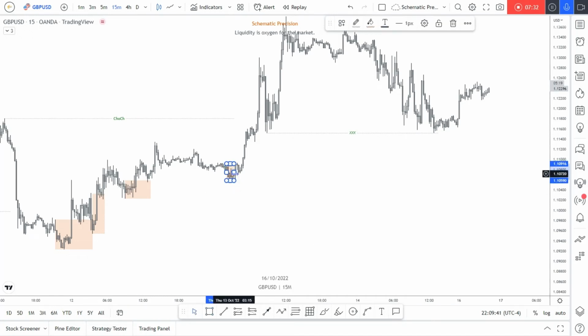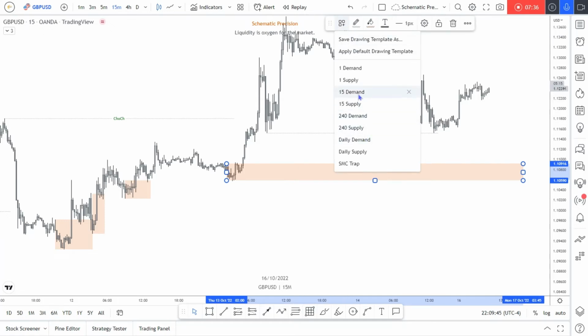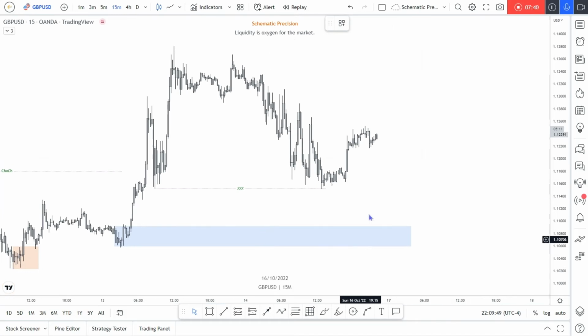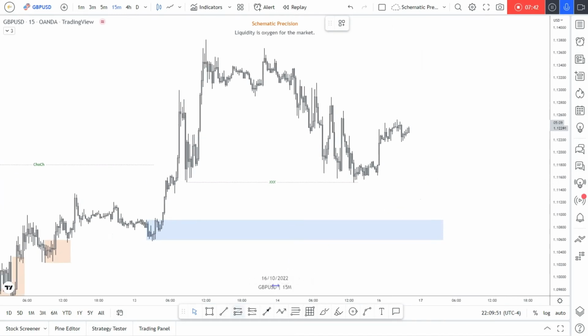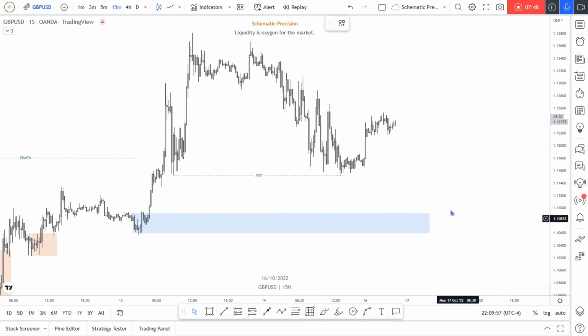and this order flow is still not mitigated. So this can be one of the order blocks which we can look for. If it comes down, this is the zone we are going to monitor for any longs.